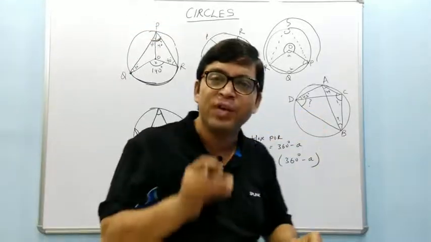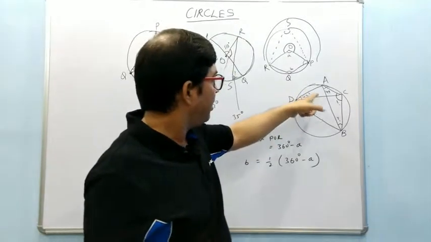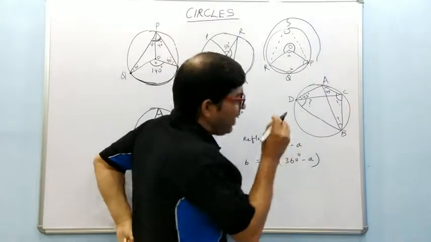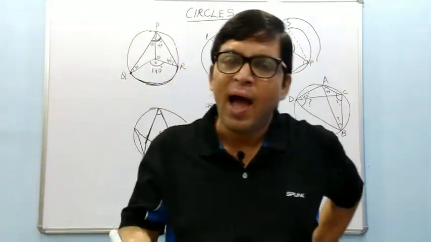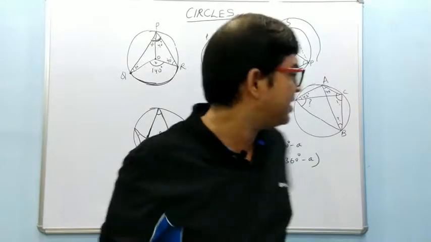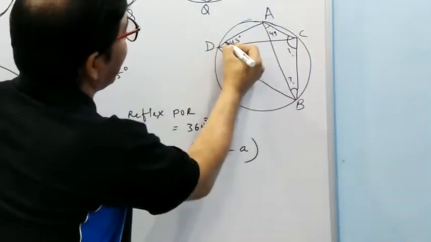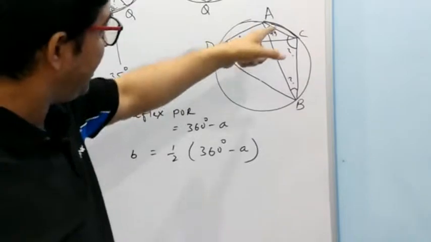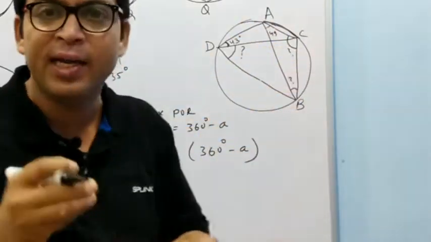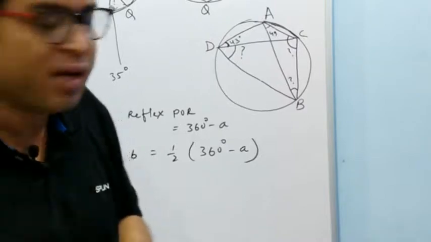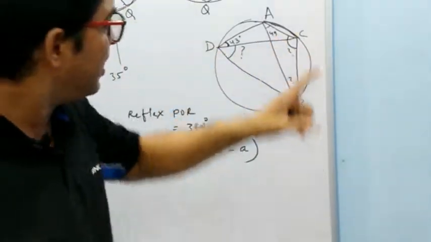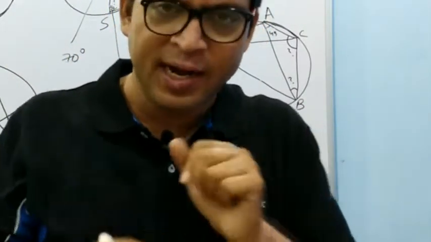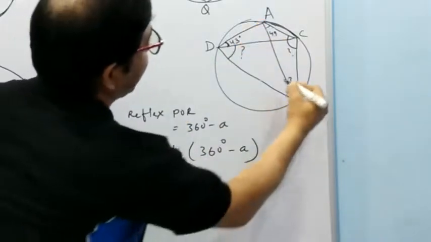Now jump to this very simple question. See, some angles are given and we need to find some angles. So we have to see whatever is given and what we are getting with the given things. You see that this angle is made by arc AC. AC is making an angle of ADC on the circumference of the circle. And see, the same arc is making some angle at the same segment of the circle. Is there any angle? Yes, AC is also making this angle.